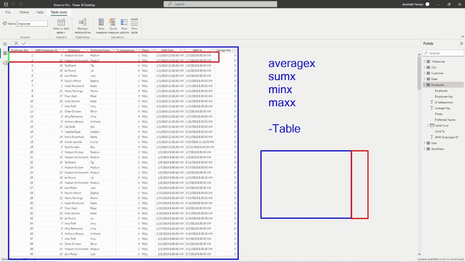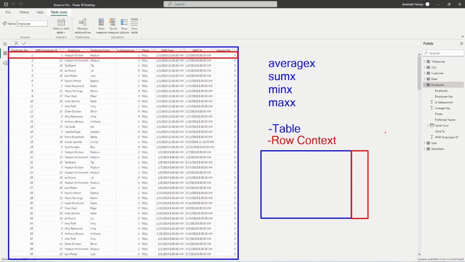Remember what we said about row context, that it can only see one row at a time as it's going through the table. Well, anytime we're using any of these X functions or a FILTER function, we are stuck in row context. And so this is something that is really important. So we're stuck in row context of the table.